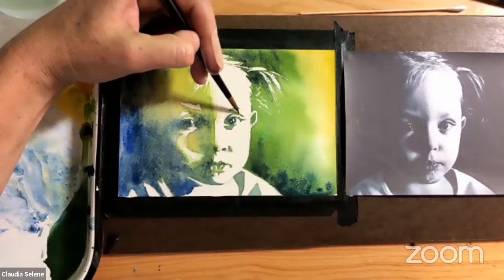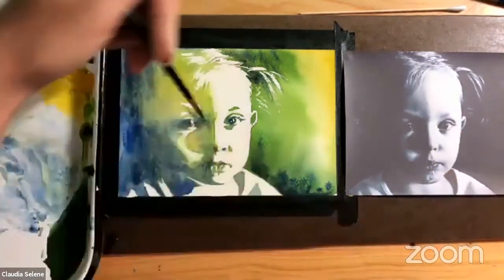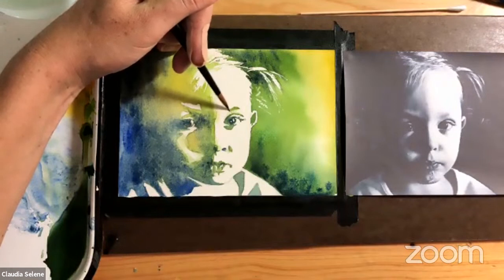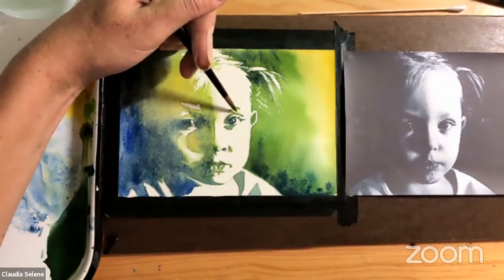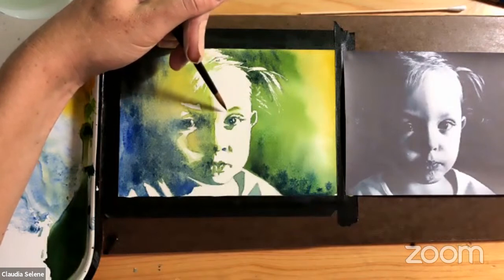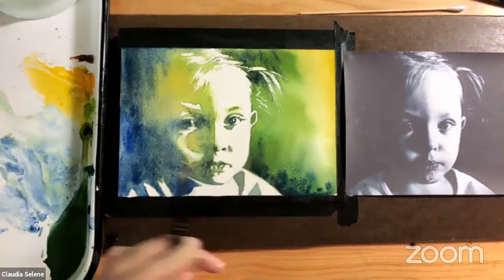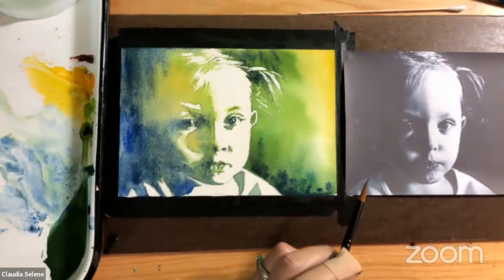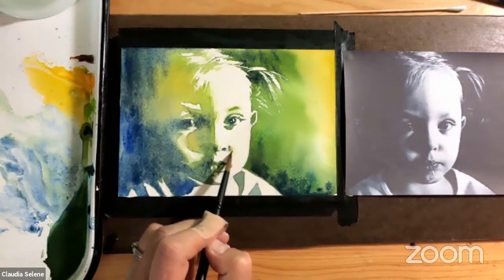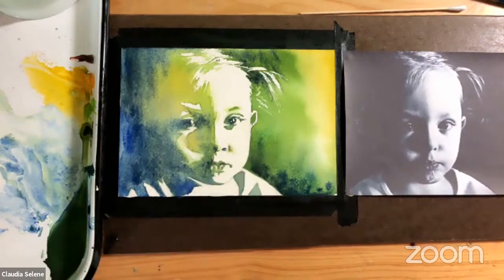Right here at the top of the eye, we can see it's very soft. Actually, this little white area is very sharp, but then it's a very soft curve going up into the eyebrow. So that's a nice example of soft and hard edges going on there. In a black and white photo, just play with the settings and try to find one that makes the most sense. You're always making an artistic choice about what you need to see and how much. If one setting takes out a shape but puts in another, or emphasizes something and not something else, just play with it till it gives you what you want.